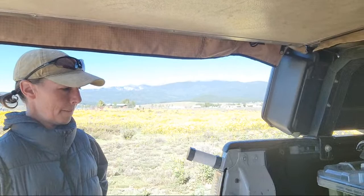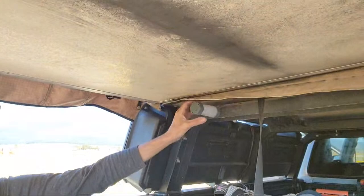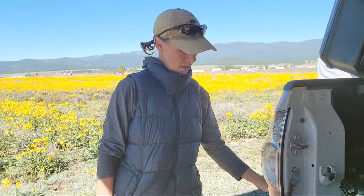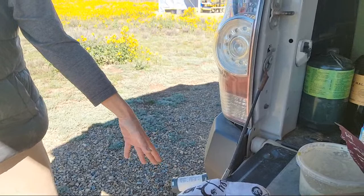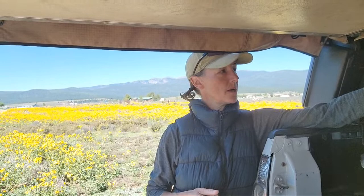Bam. Light everywhere. So, like, at night, if you're walking around and it's super dark, you can have some ambience, just leave it outside, light down at the ground, and you can walk around without tripping. They are great to add light to the bed so that when I'm digging around in these boxes at night, I can see what's going on. I can pop this up right here, one on each side, and I have beautiful lighting for my cooking. These things are awesome.